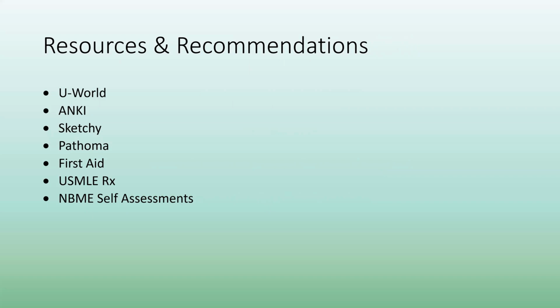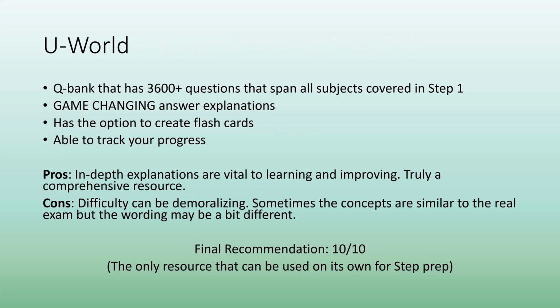Now I know that this isn't a comprehensive list. There are more resources out there, and some would use less, some would use more. These are all just the ones that are relatively popular. I want to cover these all in depth as well as talk about a final recommendation. But in the end, I think that the amount and the resources you use specifically should be tailored to your preferences and what seems to help you learn the best.